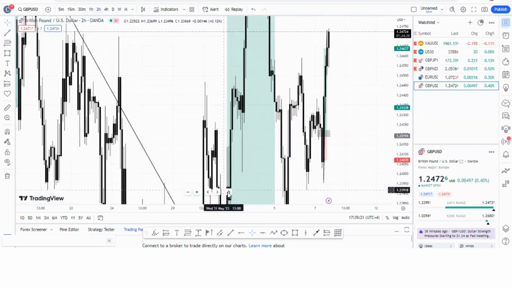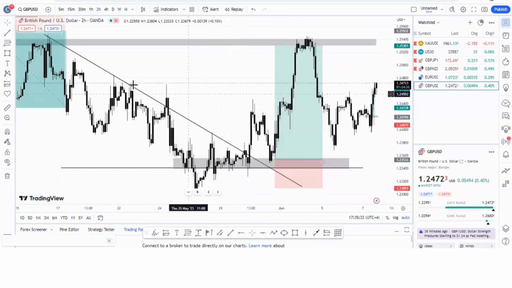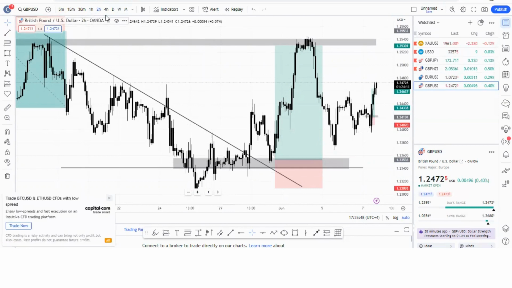So what this does is that the time frame is telling you how long one candle takes on each time frame. So this is 2-hour, one candle close. It takes 2 hours for one candle to close on this particular time frame, because it's a 2-hour time frame.